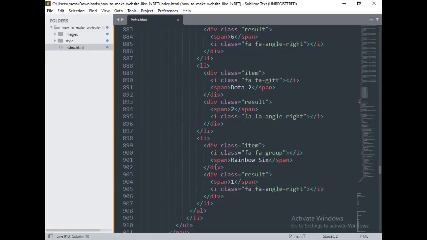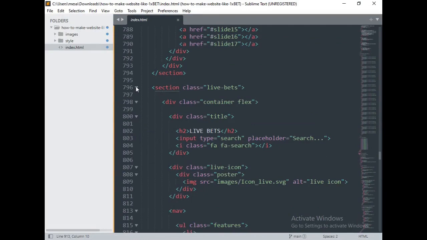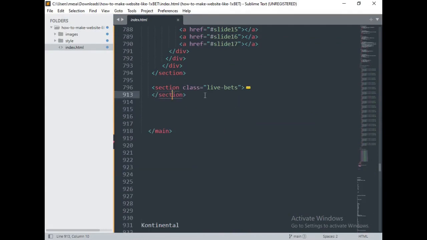So here we are. Now I'm going to start by minimizing the sections. Let me start off another new section. I have to comment it out so that my code looks okay. Let me comment it out and call it live bets static structure.